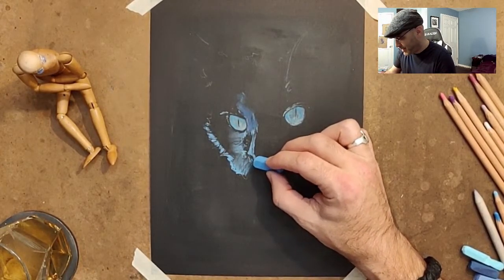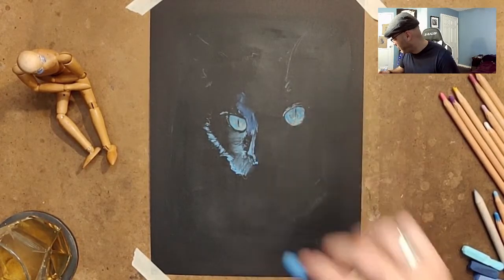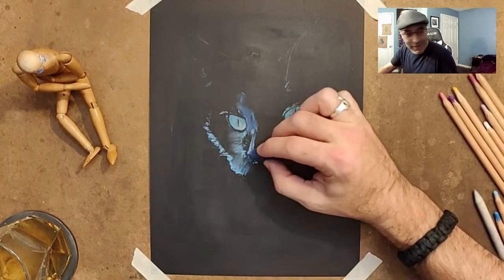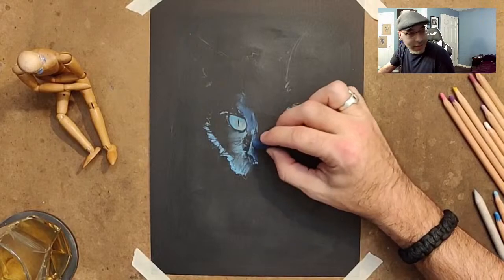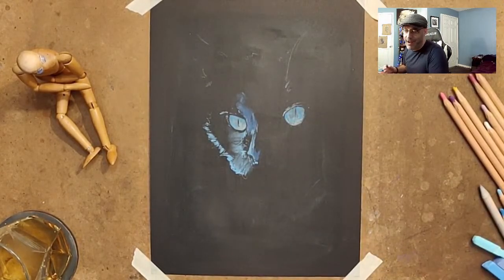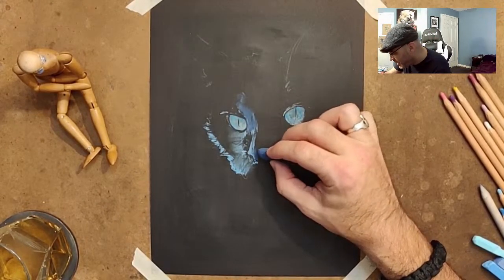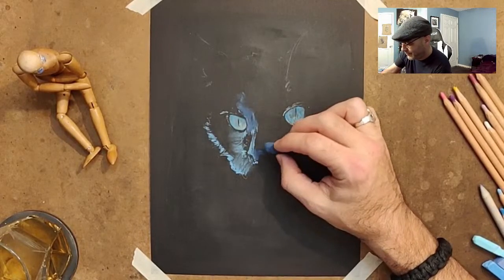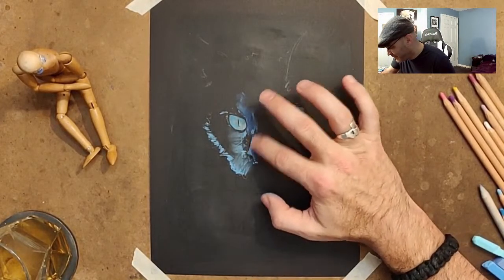My cat wants to come in here. I kicked the cat out because you guys have seen in the past where the cat just gets really annoying, and I have to take her out halfway through the broadcast. They're all being annoying lately. You can probably hear the cat back there, meow, meow. Cat's like, I know you're drawing a cat. Why can't I be in there? Cat's so funny.